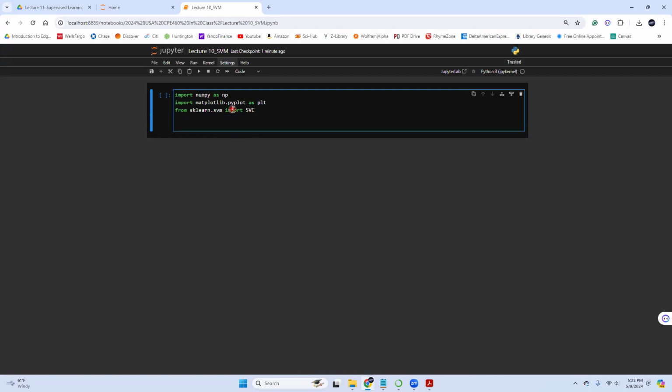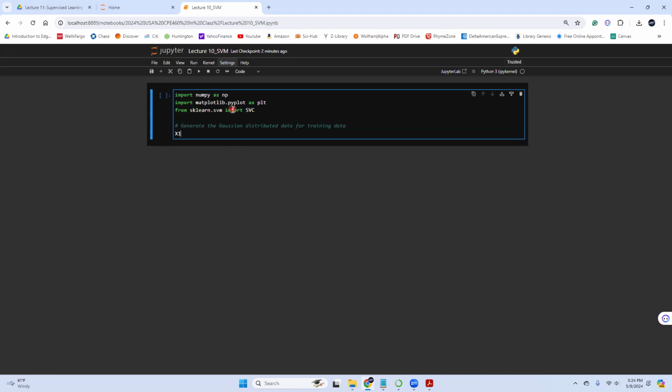Okay, so now I can first of all generate the data, the Gaussian distributed data for training data.